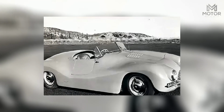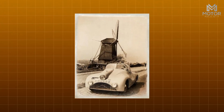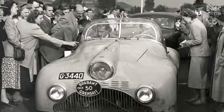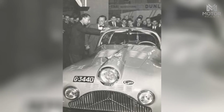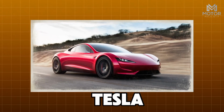So why haven't you heard of it? Well, like many brilliant innovations, it came down to money. Each car was essentially hand-built, making it incredibly expensive to produce. Only 3 were ever completed, and only 1 survives today. But think about it. A small Dutch company created a car that could compete with Ferrari and Maserati. It's like if a startup today decided to take on Tesla and actually succeeded.